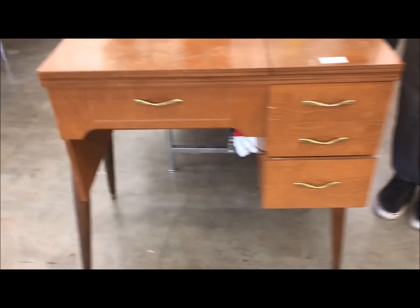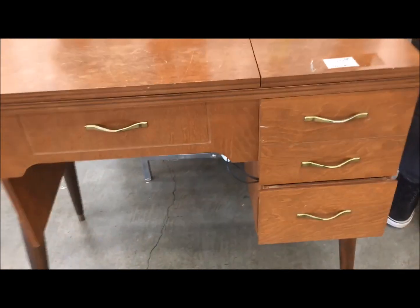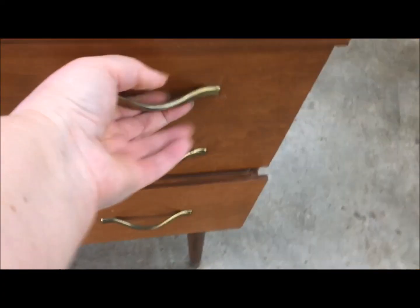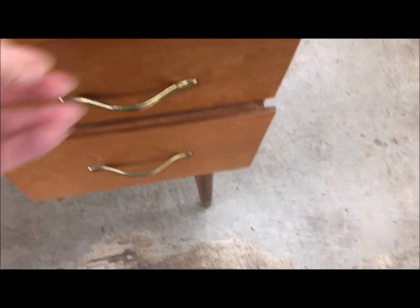And this sewing machine table just had such a mid-century modern feel to it. I love mid-century modern. I don't particularly want it in my 100-year-old farmhouse, but I definitely admire the shapes and like looking at it. And someday I'm going to have to figure out how you determine whether your existing sewing machines will fit into a particular cabinet.